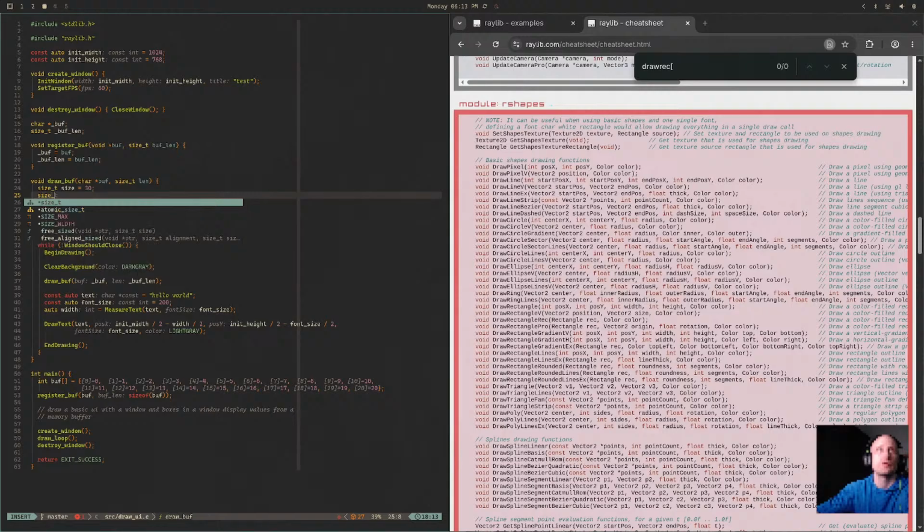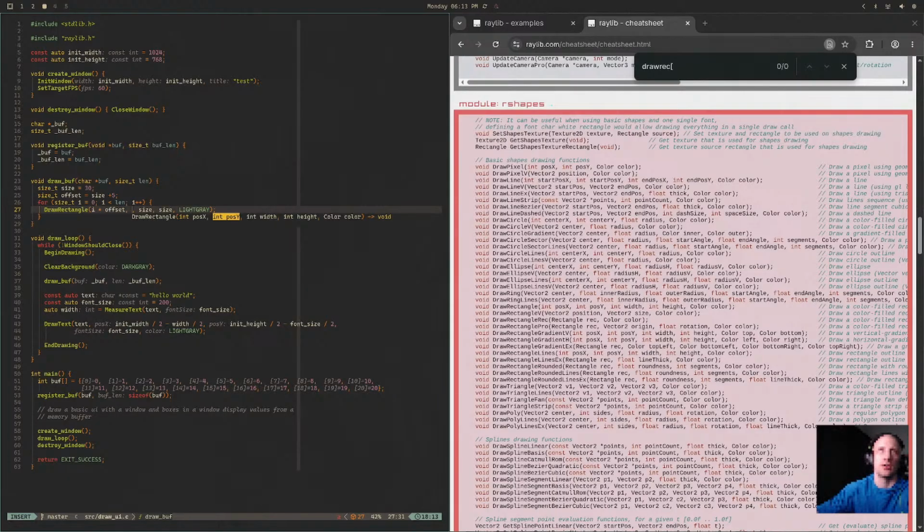We'll say size_t offset is equal to size times I plus 5. Position's going to be an offset here. Width is going to be size, height is going to be size.